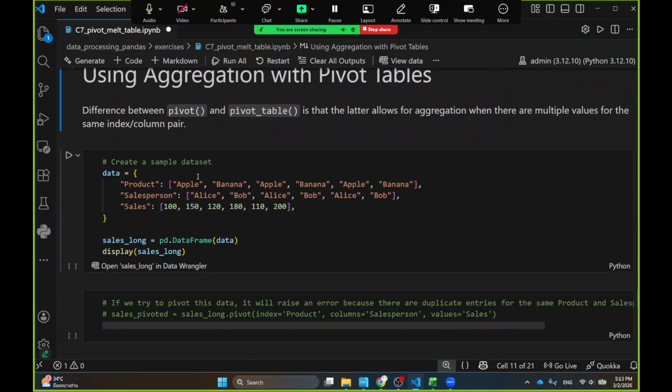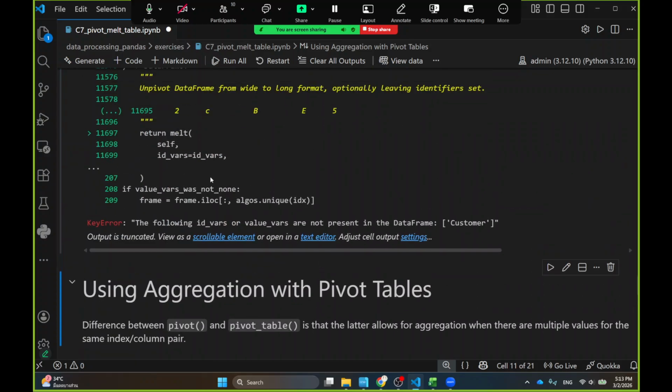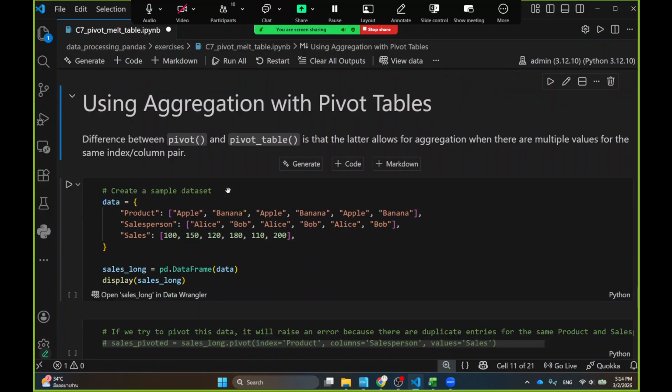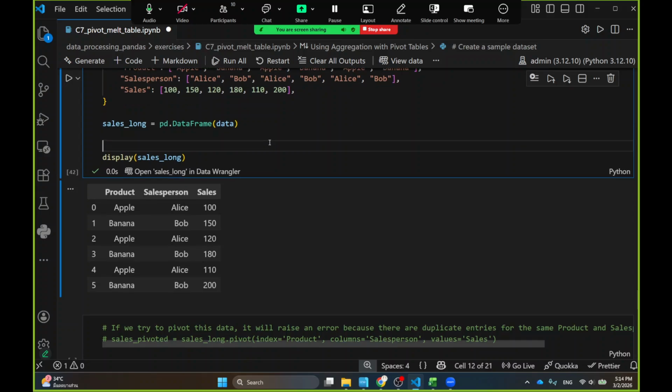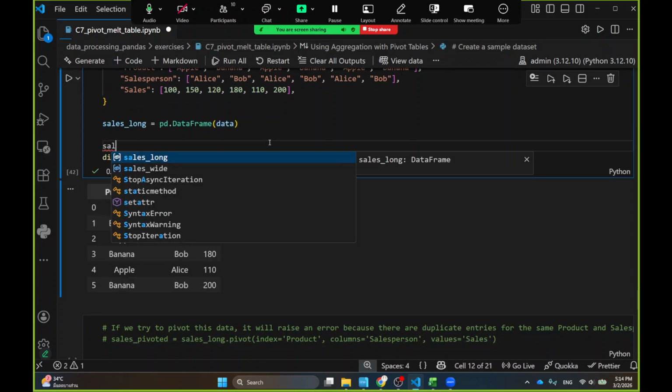So far so good, right? We have been using melt and pivot for a bit. But actually, the real data is more complicated than this. Let me show you. Again, if I have this thing, maybe I can do it in Excel first.